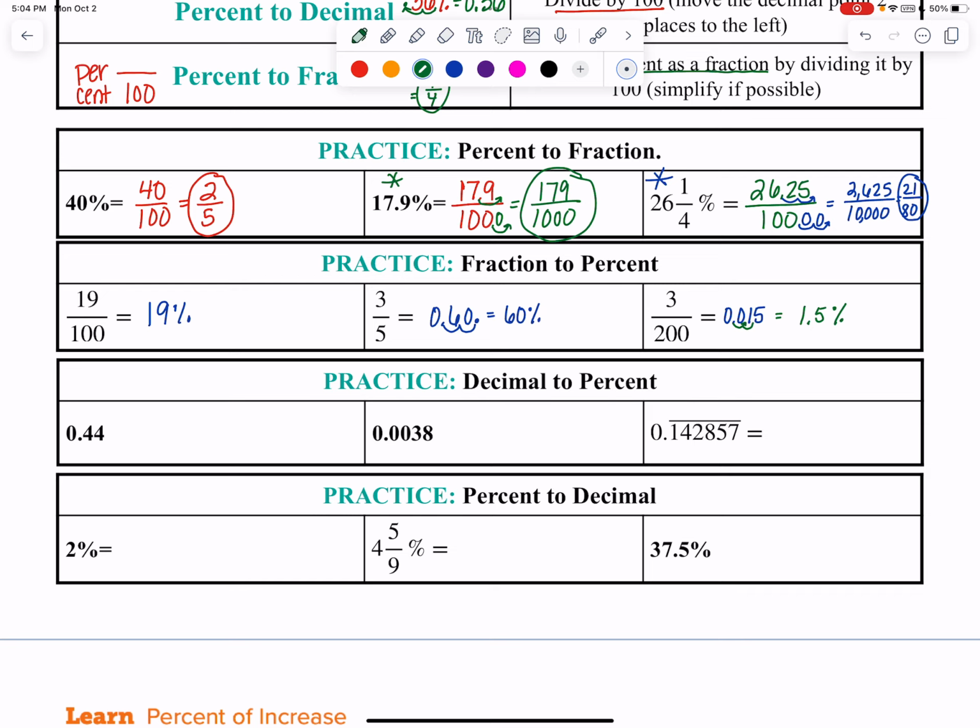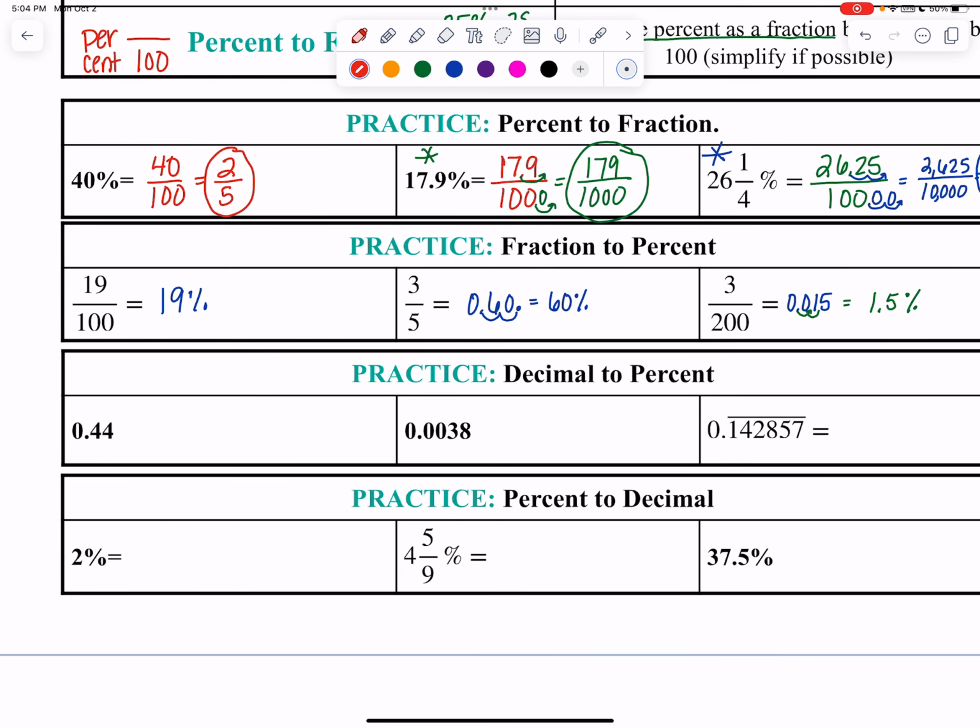All right, let's look at decimal to percents now. Okay, I love decimal to percents, nice and easy. When we have a decimal, we just got done doing this. We just multiply by 100, so moving it 2 spots to the right. So we have 44%, okay, because that was 44 hundredths anyway, so that makes sense. All right, multiply by 100, whoop, whoop.